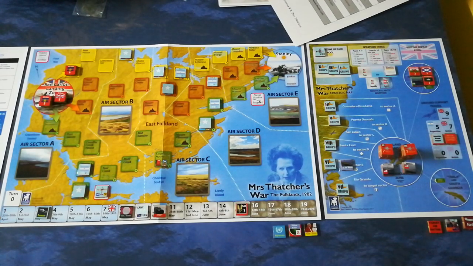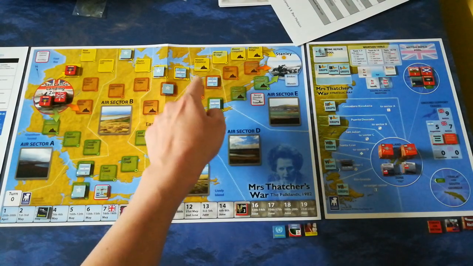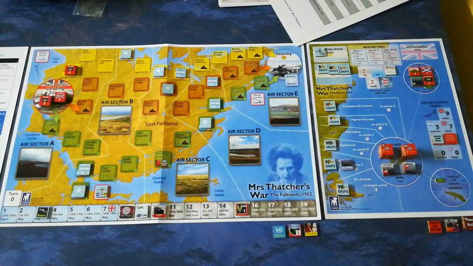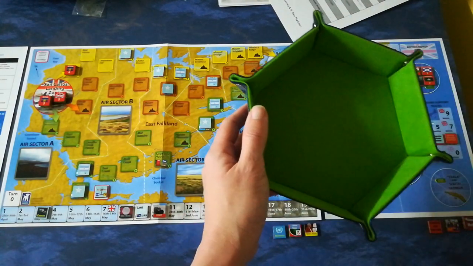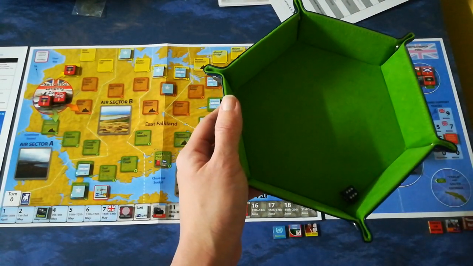In even better news, if you roll a 5 or a 6, then one of the Argentine garrison units from Stanley is forced to retreat. And that's determined randomly. So 1, 2, 3, 4, 5, 6. Let's see who is pulled back.